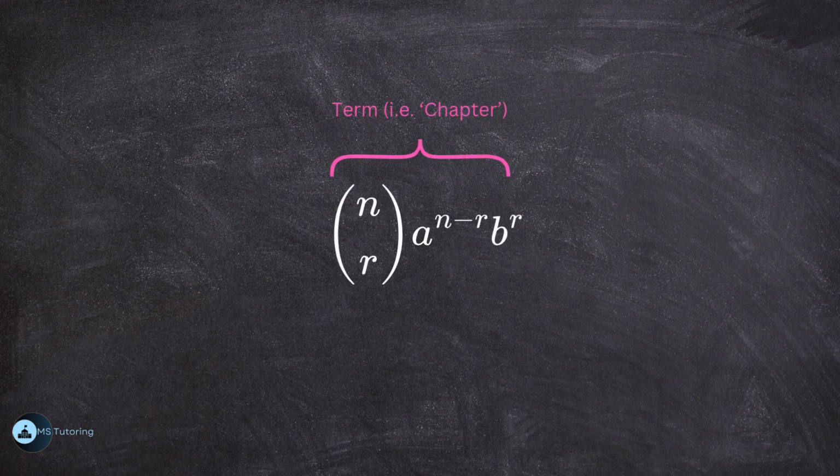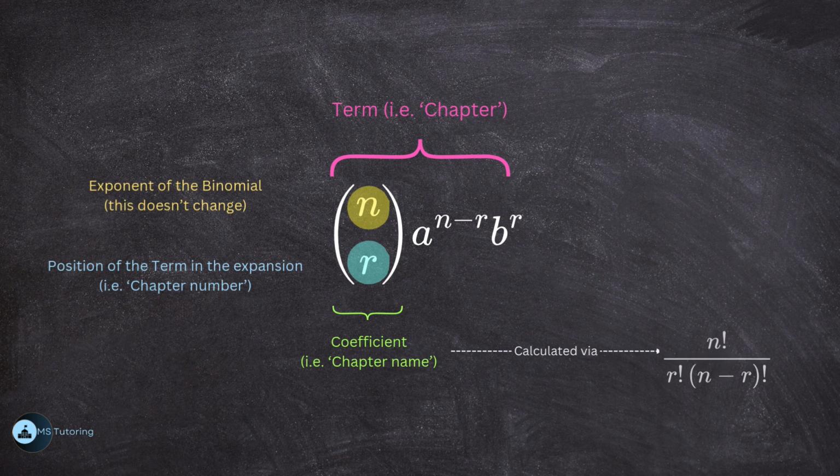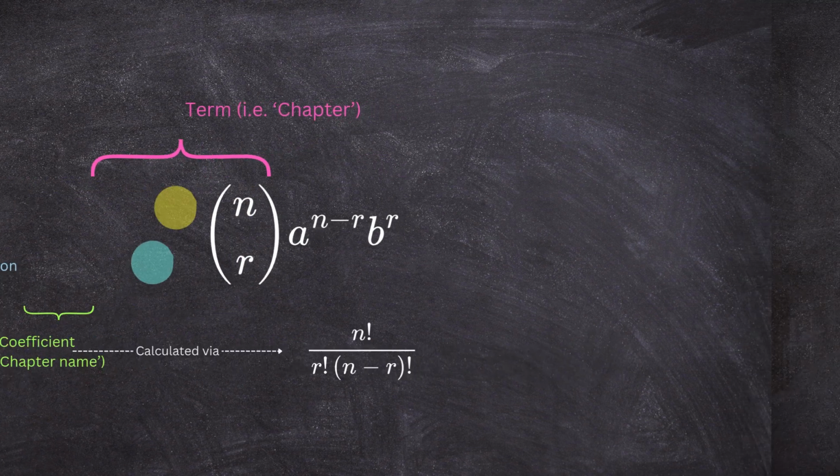So any term of our expanded binomial can be written in this form, where n is the exponent of the overall binomial, which remains constant from term to term, and r is the position this term has in the storyline, so chapter 1, 2, etc. And if we identify the position of the A or B term the question is asking us about, we just need to use the right value for r to identify which chapter of our storyline we're interested in. We can then use our formula to produce the coefficient for that term without needing to worry about expanding and calculating any other ones before or after.